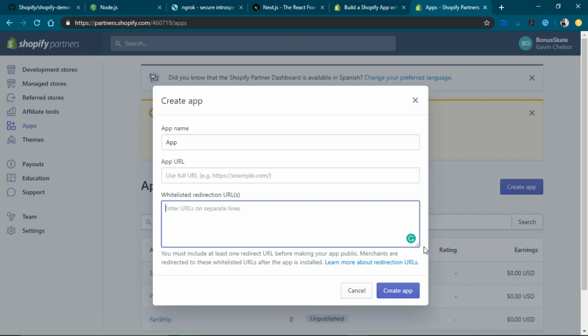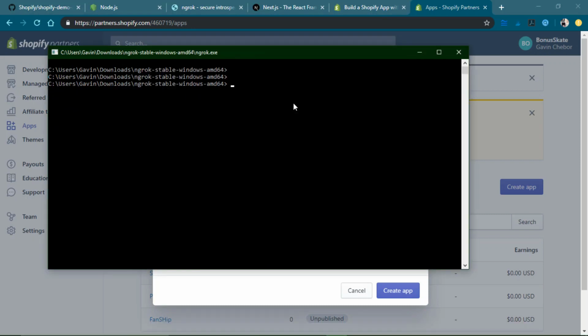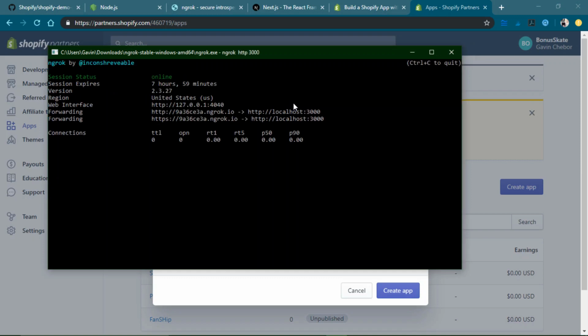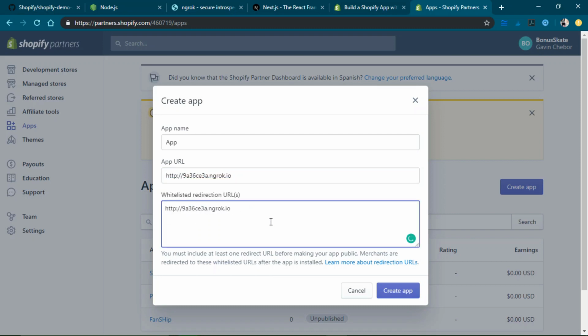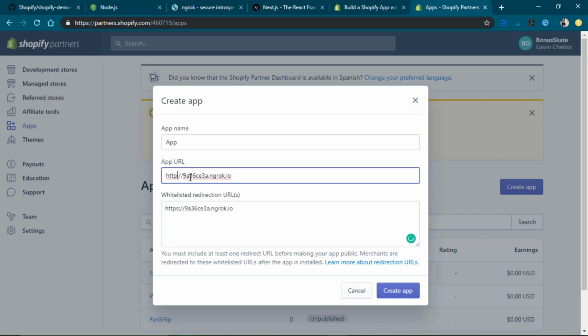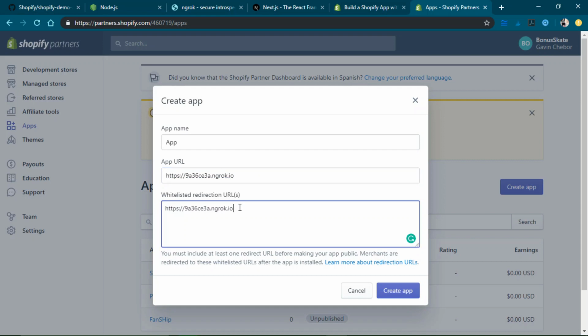And then this is where you're going to enter the app URL and redirect. So this is actually where you're going to need to go to ngrok. And what you're going to want to do is ngrok http 3000, like that. And then take this right here. It's this one actually. Yeah, take the ngrok website, like that one, that redirects to HTTP 3000, and paste it on your app right here and right here. And it's very important to have this as HTTPS, otherwise it might give you some errors.